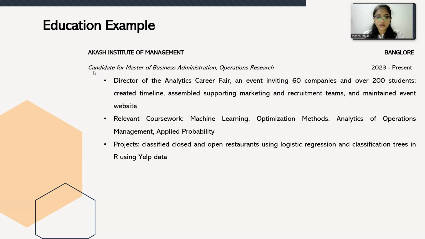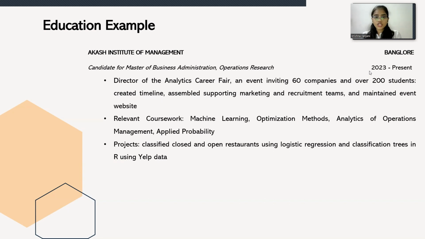Then mention that you are a candidate for the MBA under a specific major. If your sub major is operations, mention operations. If you are taking marketing, mention marketing. Or if you are taking HR, mention HR, right? Mention your subcategory properly.